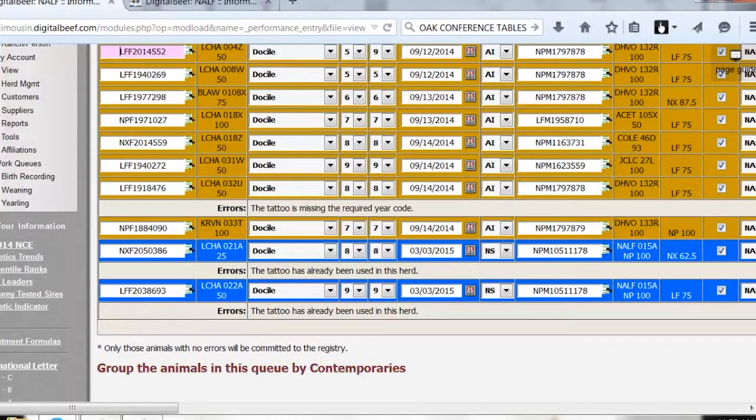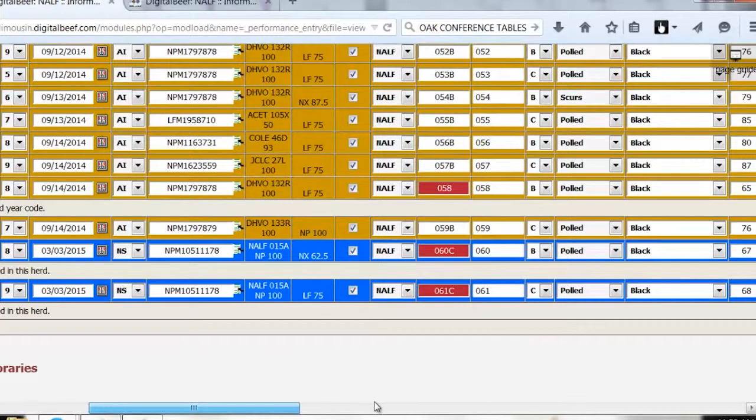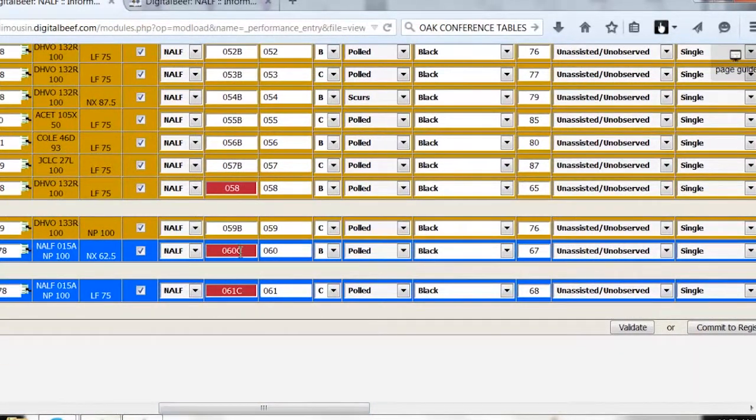Here we have a calf that's missing its year code and its tattoo, and anything that might be incorrect is already designated here in red. So add his year code, we'll change the information on these animals. Hopefully we didn't make this mistake and already put these tattoos in their ears.